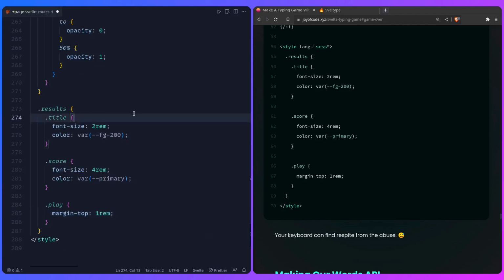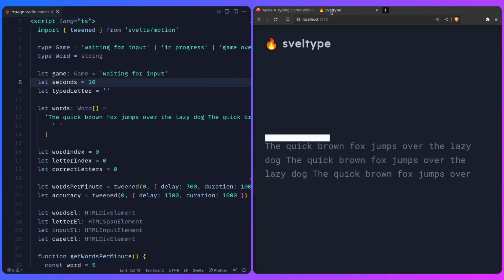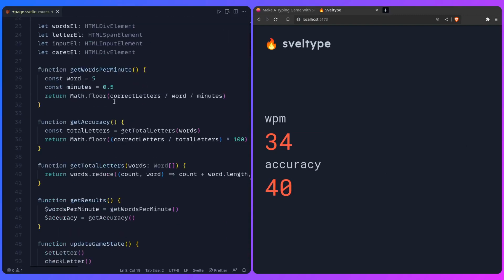And also let me just save this, and I'm going to go to the top, and let me just set this to 10 seconds. So I can go here, and let's see. Quick brown fox jumps over the dog, the quick brown fox. Look at the awesome animation, and this is all thanks to the Tween store. And we also need to add the percent sign.